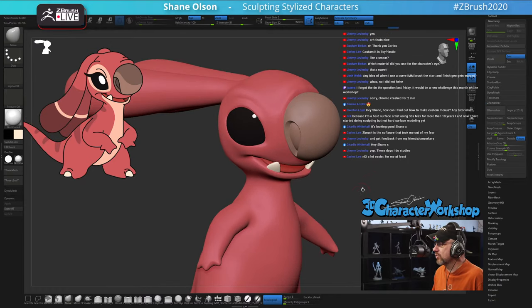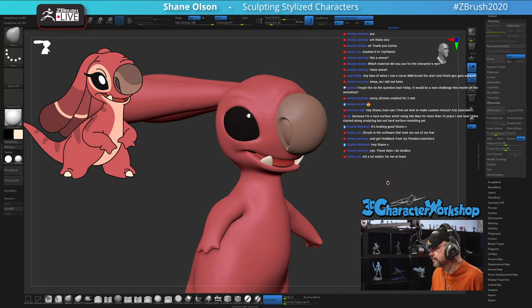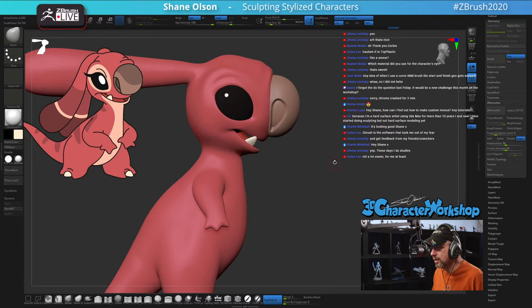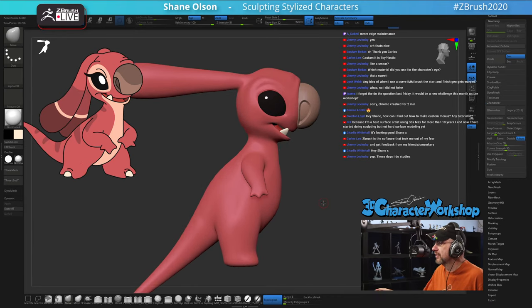Yeah, that's toy plastic. It comes with ZBrush. You have it, so you can just find it. Okay, so yeah, it's really cool. Now that we're to this point, let's do some coloring. Well, let's do the toes and then we'll do coloring.